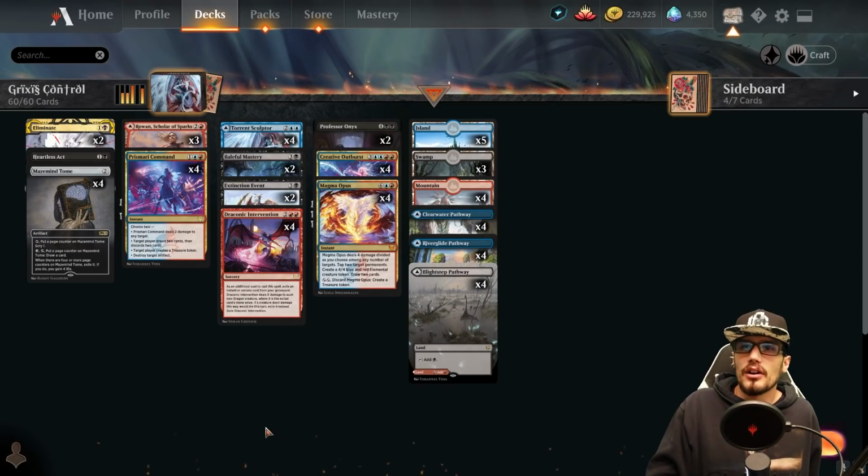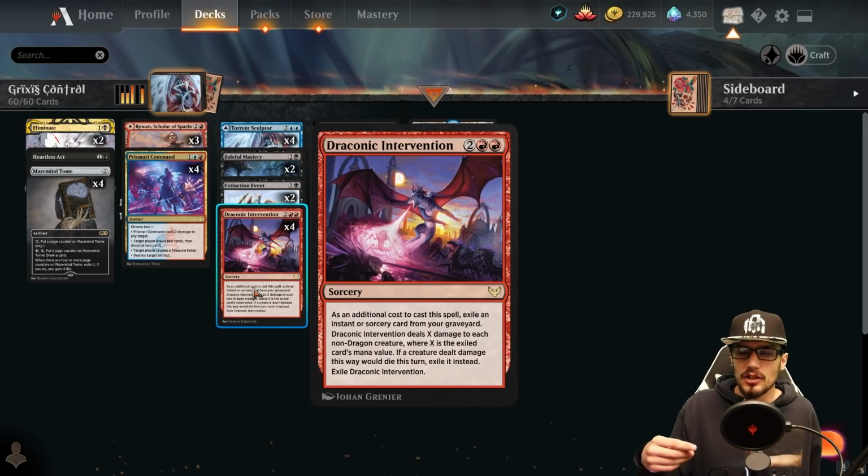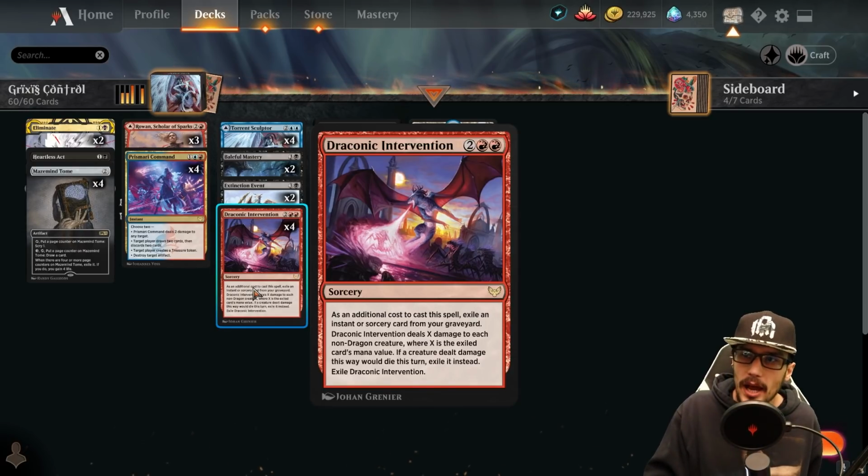And of course, we've got a lot of field wipes here. 4 copies of Draconic Intervention. So we're discarding cards to the graveyard. That's a common modality in the deck. This will allow us to take advantage of that to kill the creatures for 4 mana at sorcery speed.